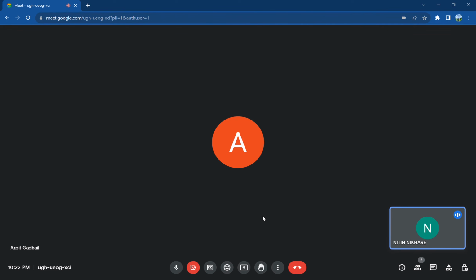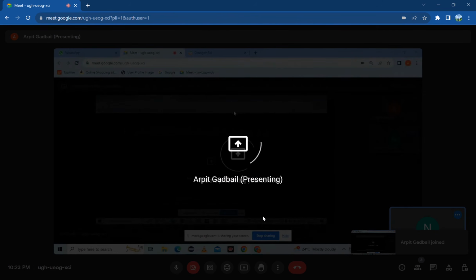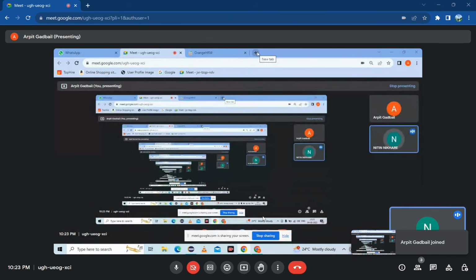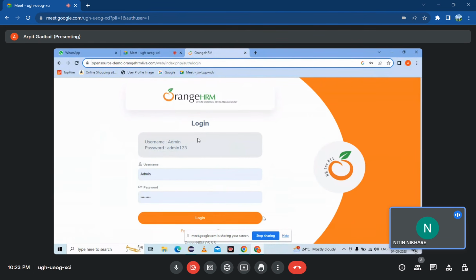Do you have any idea how we can handle an HTML table in Selenium? Actually, I don't know. I'll give you an example. Can you share your screen? Yes. Okay, open the Orange HRM website and log into it.